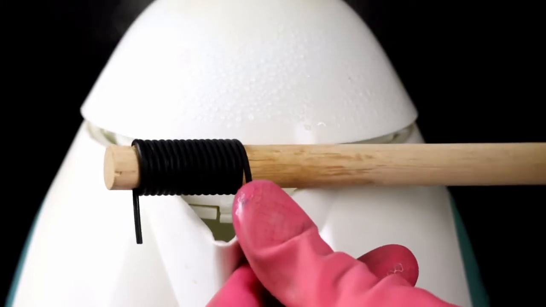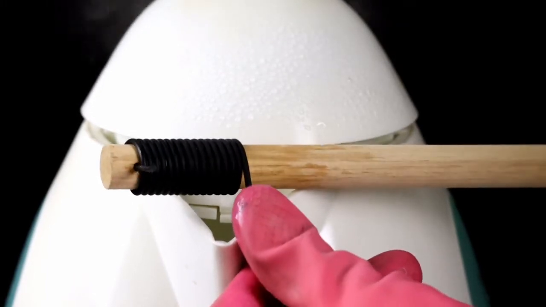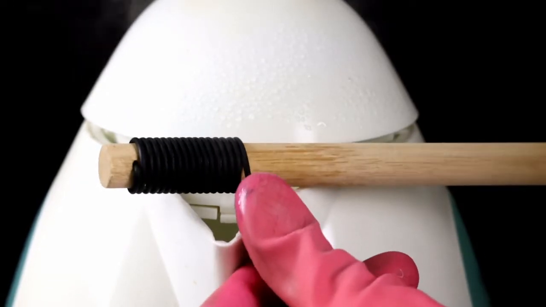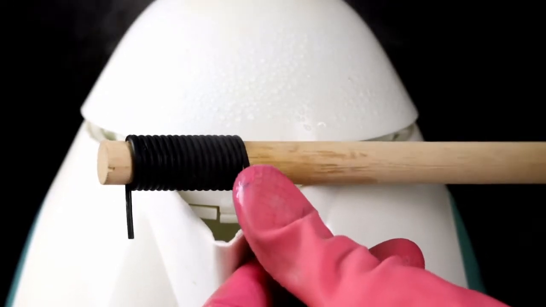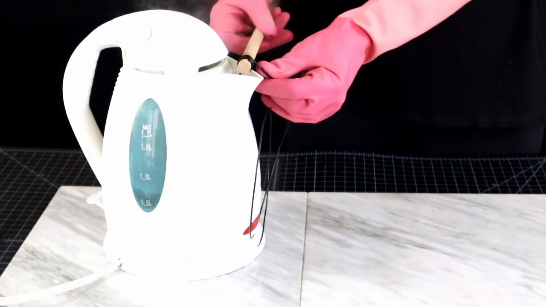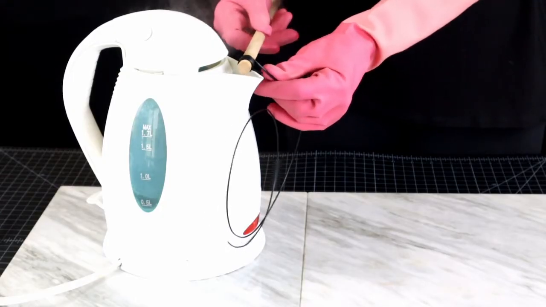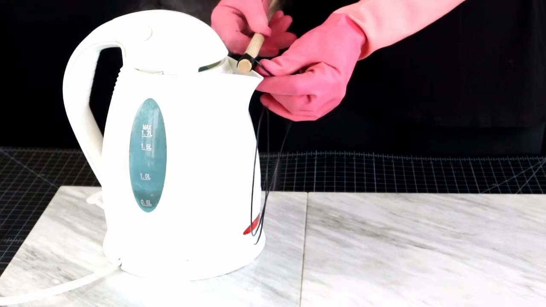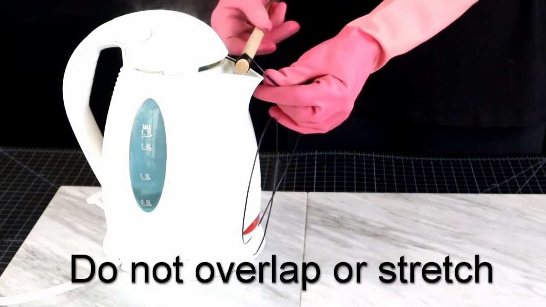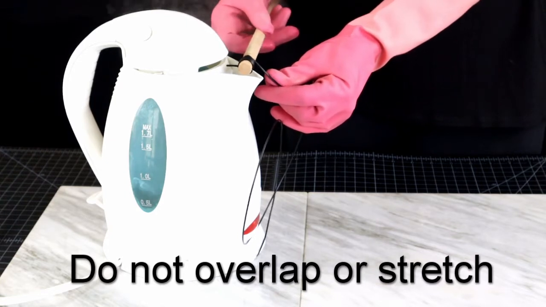Try to coil the plastic as evenly as possible. One strand right to the next. Do not overlap it, if you can help it. So you end up with the same size jump rings. Go slow enough for the heat to bend the filament without you having to pull at it, because some PLA filament stretches.